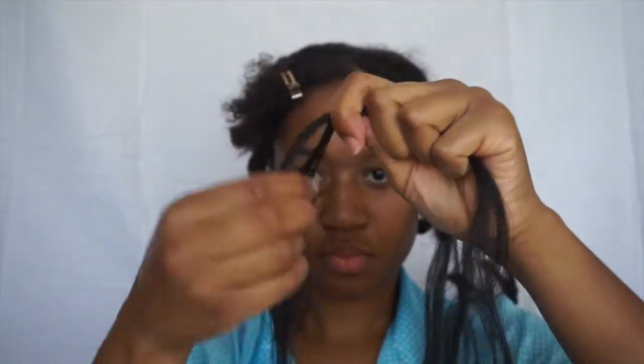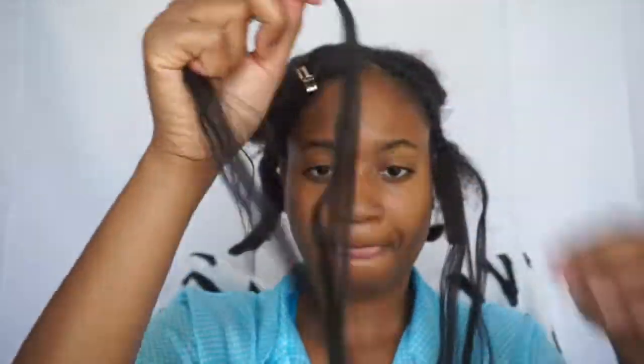So for my last piece, I'm just going to cut it in half since I'm going to end it. I don't want my braid to be so long. And I'm going to cut that in half. And then I'm going to braid that in the same way.